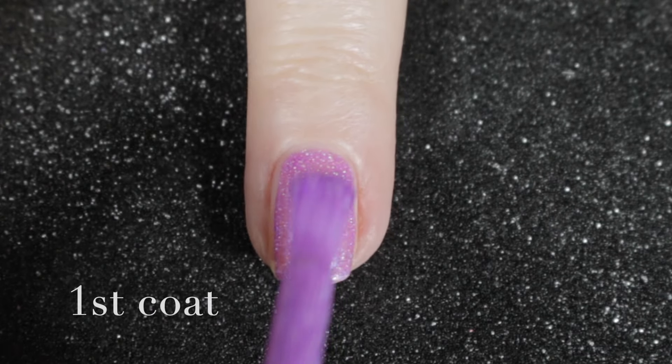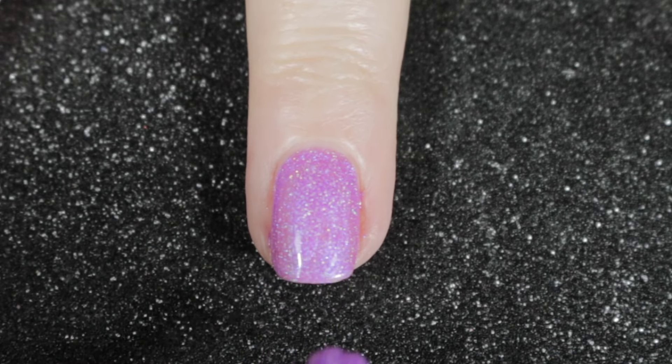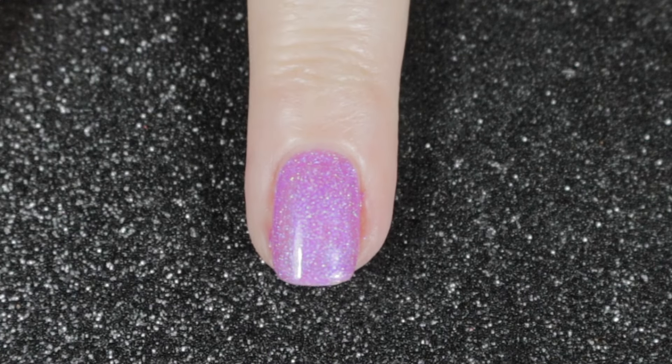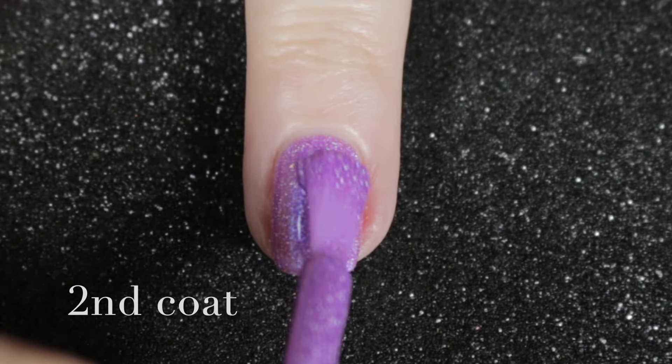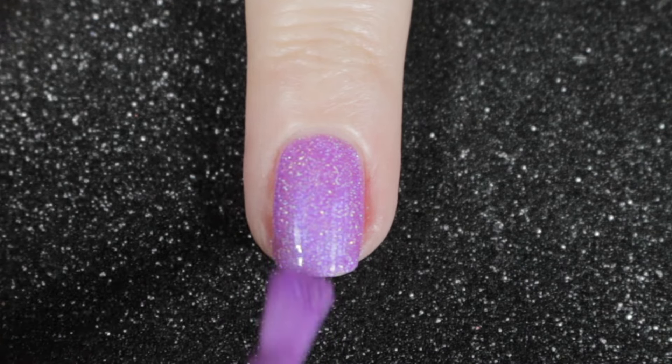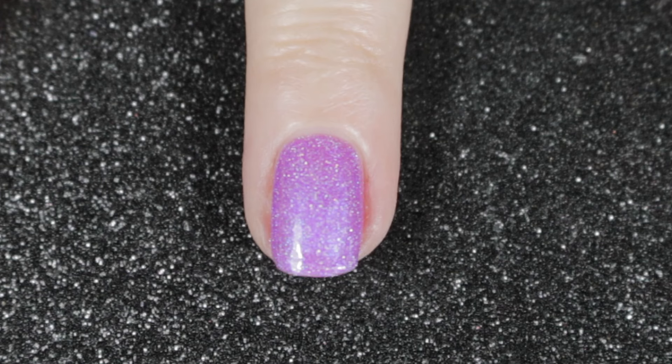Here it is applied. For these particular polishes I've decided to include my swatches in real time, just to show you how easy these are to apply with that lovely medium-width rounded brush that fits beautifully into the cuticles but is also thin enough to fit down the sidewall. Here it is in two coats, and for me that was opaque — but my nails are quite short at the moment.